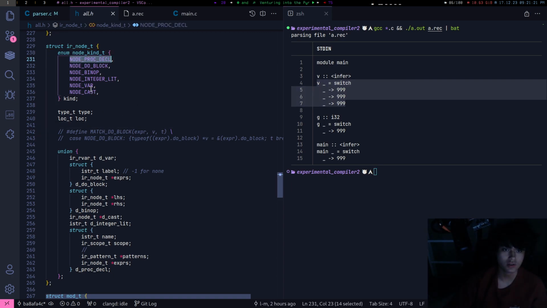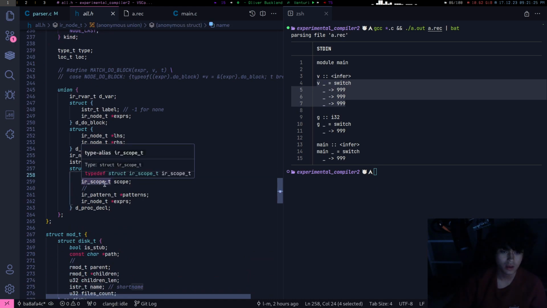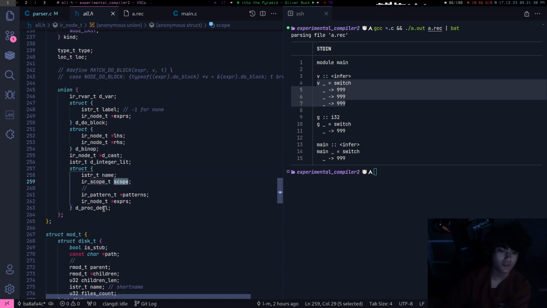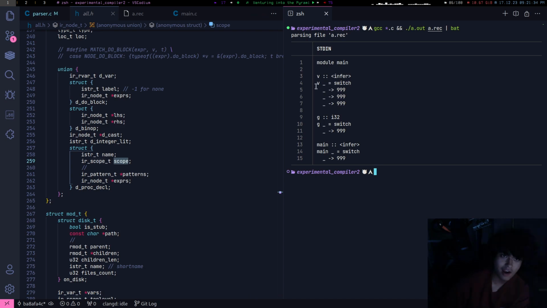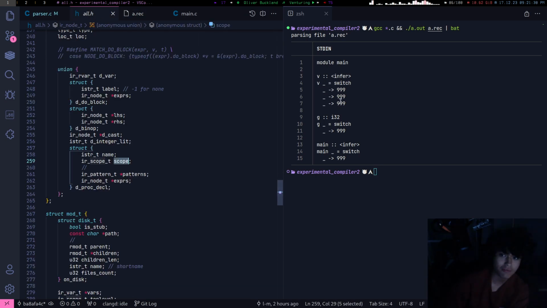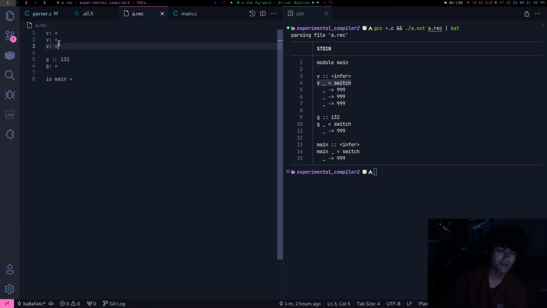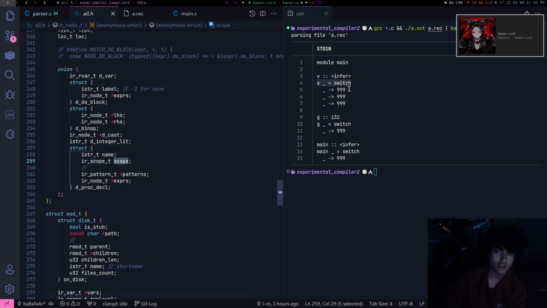So node proc decl references proc decl name and scope. The functions have their own enclosing scope, so if you define a variable inside, it'll have the scope inside this thing. I would obviously want different scopes per invocation, which is fine, because each match case has its own scope.